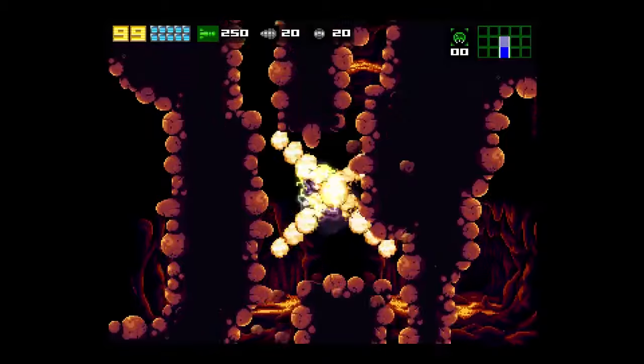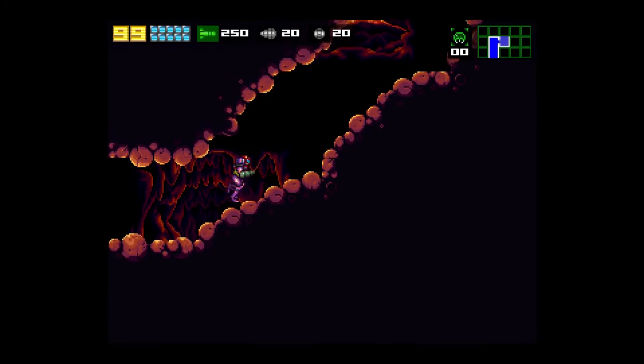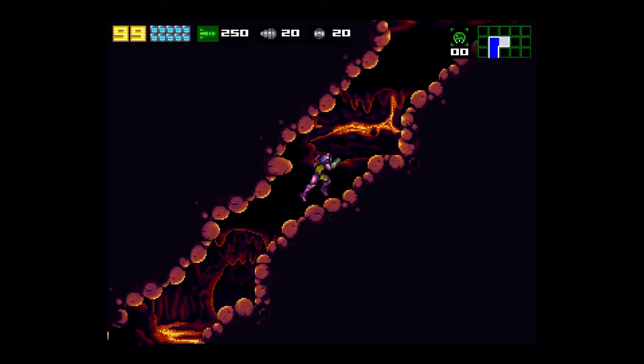I may have said that the ice beam freezes upon first contact, and that's clearly wrong, so I apologize. Like most Metroid games, it freezes on the last hit it would take to kill an enemy.